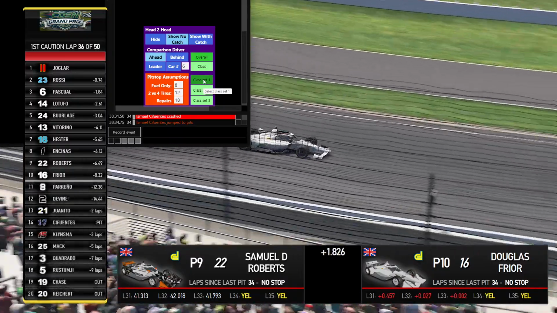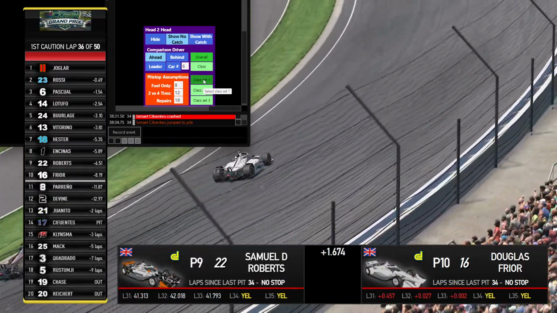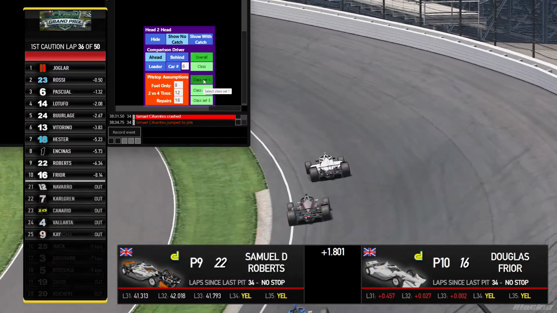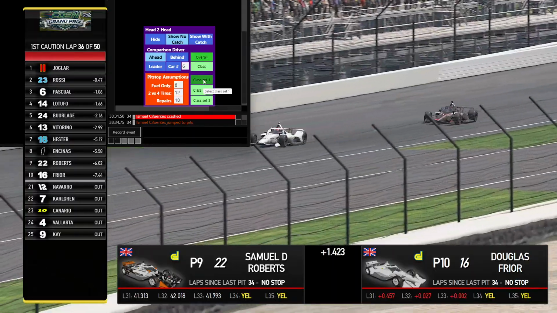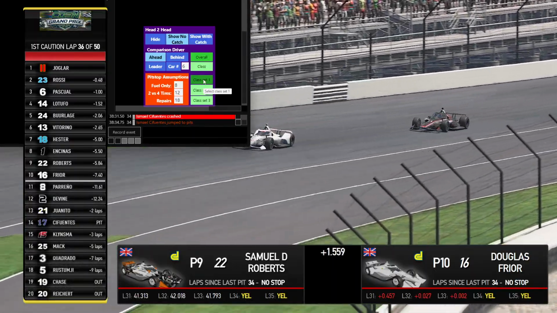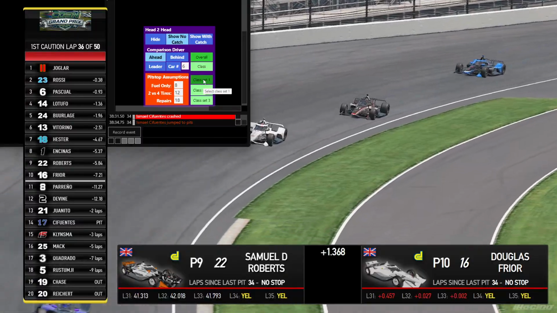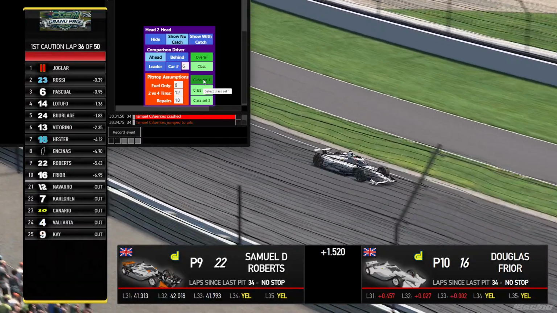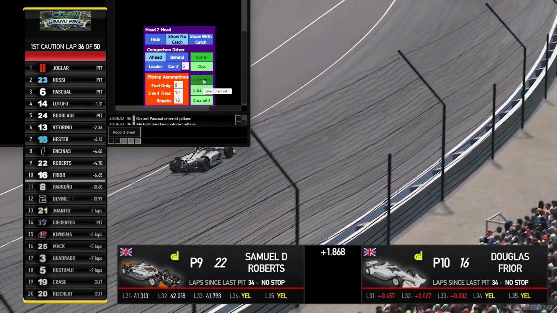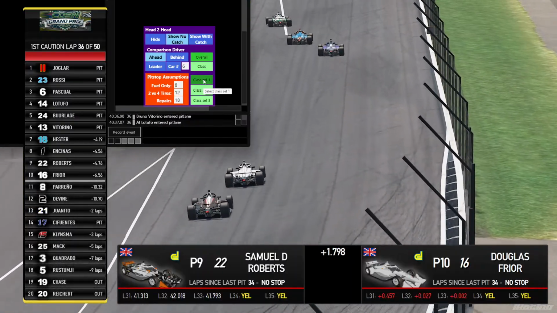And so this is a good moment to point out, the plugin does its best to kind of digest and filter the lap information. There's going to be some edge cases where it doesn't quite work, but yellow flag laps are thrown out of the calculation, and you can see in the overlay it's labeling them as yellow instead of giving a lap time. It's not going to use that to calculate the predicted catch.